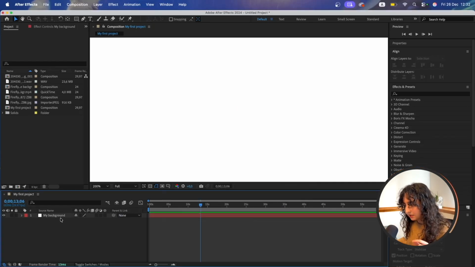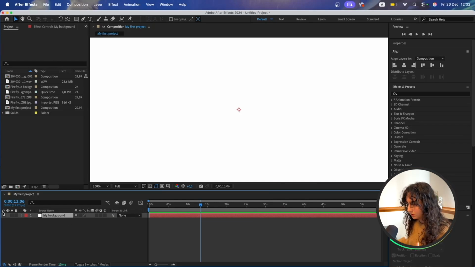So now something does pop up in the timeline, and that's our first layer. But don't worry too much about all these different buttons and how you bring these in here. That's all for the next lesson. So right now, just to give you a quick understanding of the preview, we are really zoomed in into the canvas.